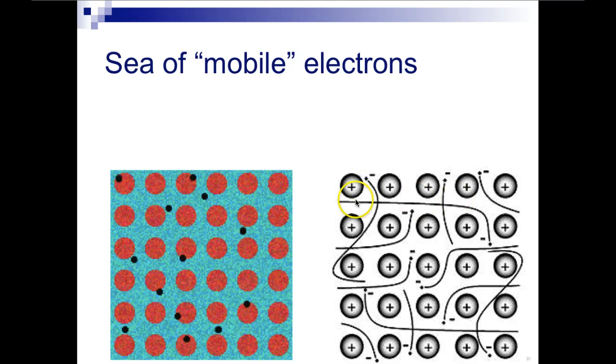Now, students just like to remember that in metal atoms, you have these positively charged nuclei all lined up in nice, neat rows, and then the electrons are just flowing around them very freely. And that's what allows for current to flow, and that's why metals are such good conductors of electricity.